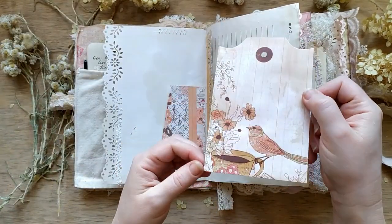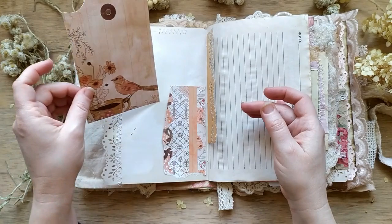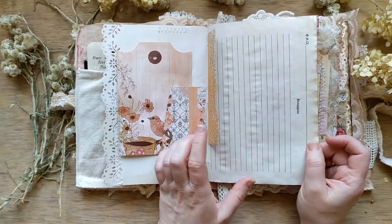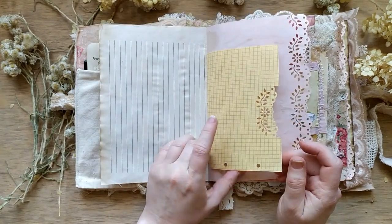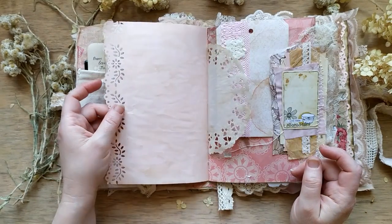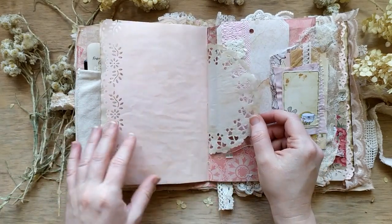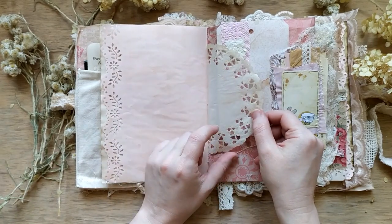This is another tag from the collection with a beautiful birdie. Actually, this image is the central focal point on the cover of my previous larger journal. This is the page from another paper collection, not by this brand, and an assortment of different types of writing paper. And the main color here is pink, so I have taken and I have dyed a lot of pink paper, office paper actually, and then I tea dyed it or coffee stained it, and this is the result to make it vintage.